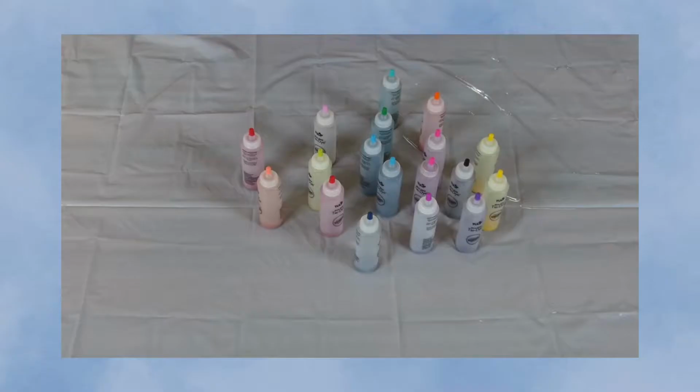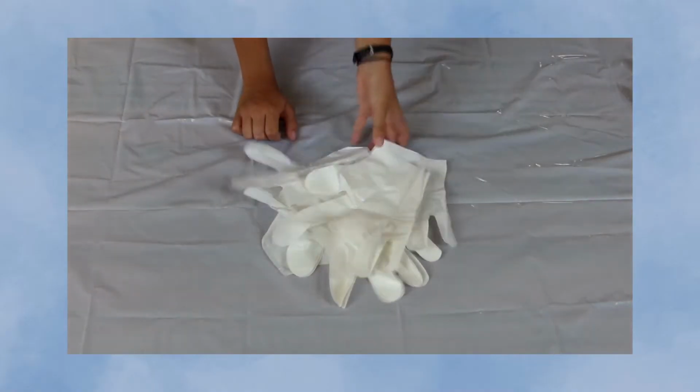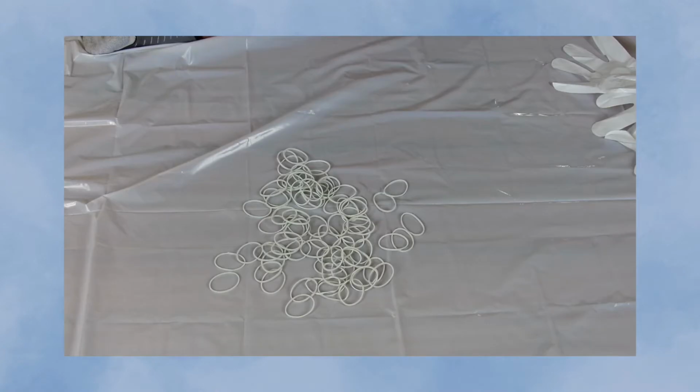The things you'll need in order to tie-dye anything is just any piece of clothing or mask or anything you want to dye. Probably not black, something lighter color, just because the dye will show up a little bit better. The next thing you'll need is some dye. I went to Michael's and I just got a bunch of different colors. I got a set, and so it comes with a huge array of colors. It also comes with gloves, it comes with rubber bands, and I believe that's it. But that's what you really need, are gloves to protect your hands from the dye, rubber bands so that you can tie up everything the way you want it to, and a bunch of different colors of dye.